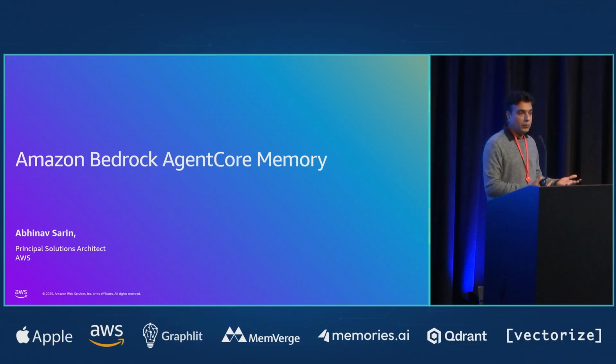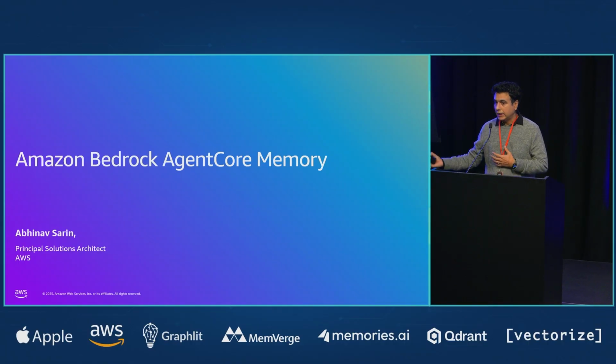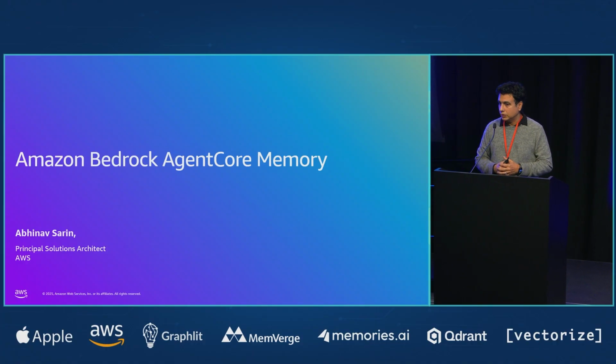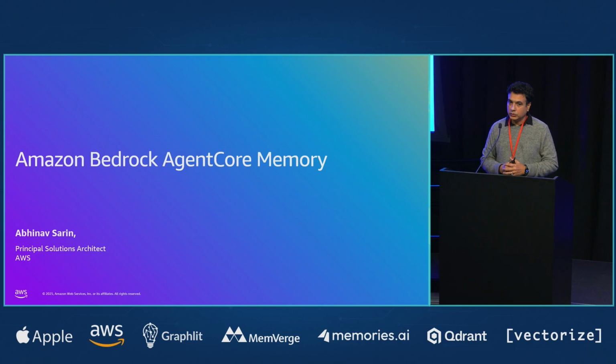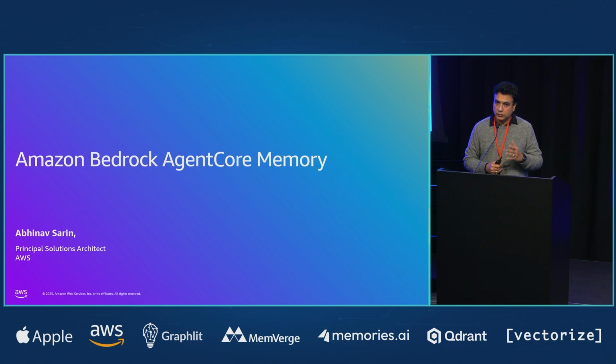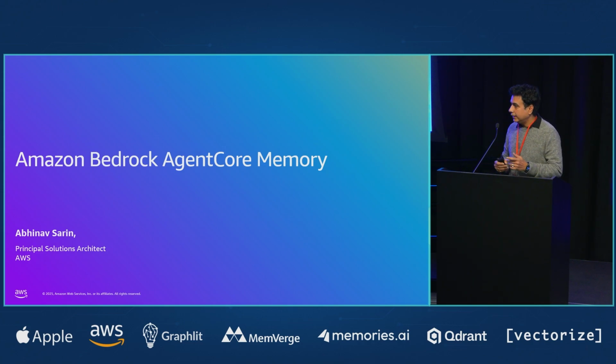But there are other components like identity. How do you use MCP servers? How do you use the other APIs to fetch the data? How do you make sure everything is secure? How do you observe all of the things that the agent is doing to find where the latency issues are, where the errors are, and things like that. And that is the reason that the Bedrock Agent Core service came to life. But today I'm gonna focus on one primitive, which is Bedrock Agent Core memory.